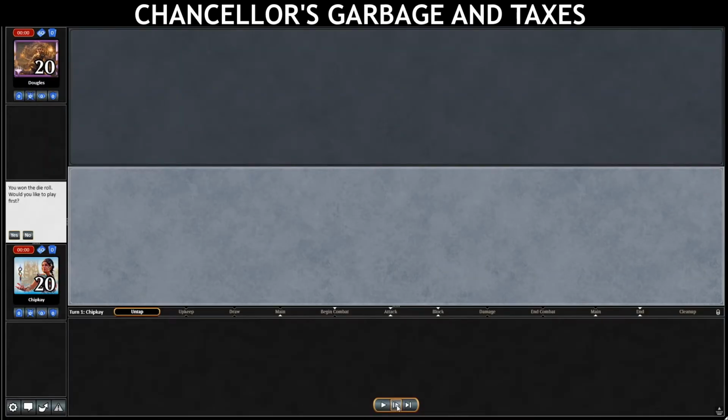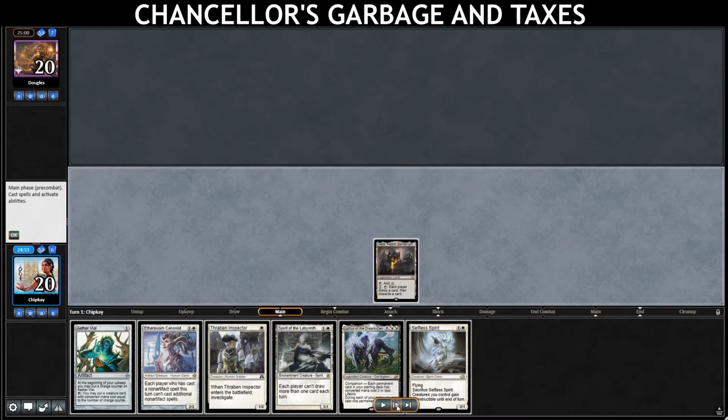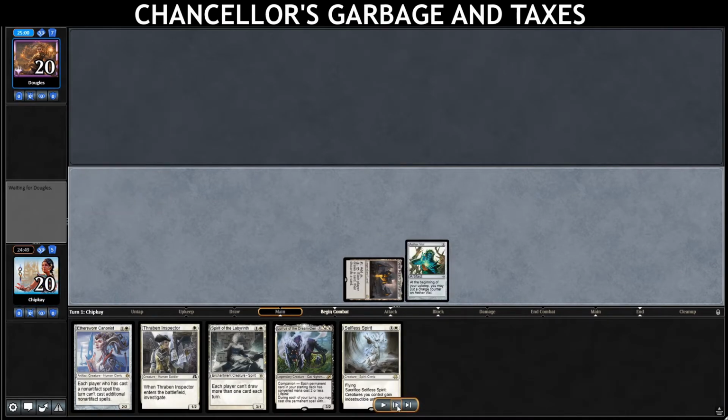Alrighty, we win the die roll, so we go first. We get a risky one-lander, but we've got the Aether Vial, so we keep. We lead on the Geier Sanitarium, run out our Aether Vial, just pass the turn.